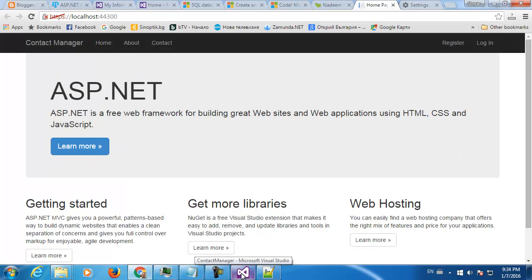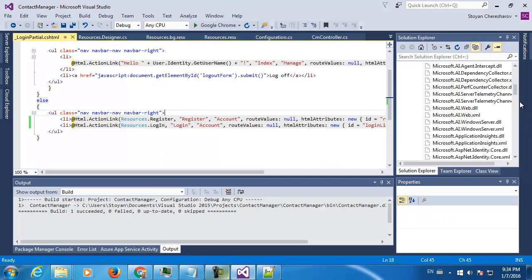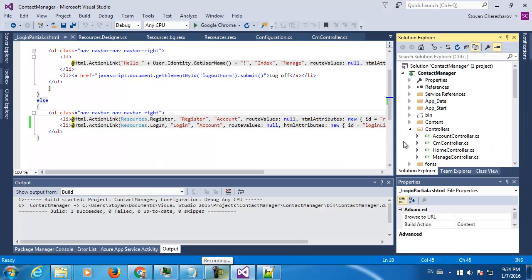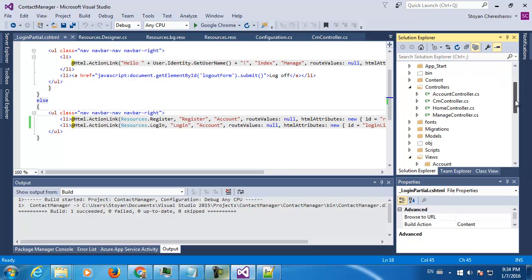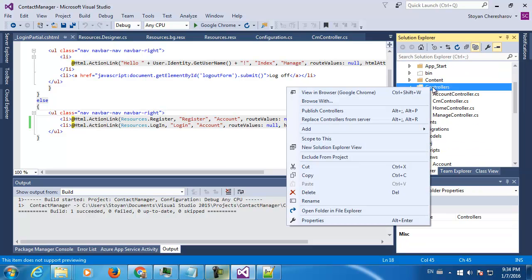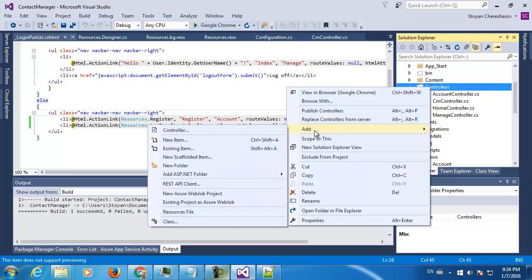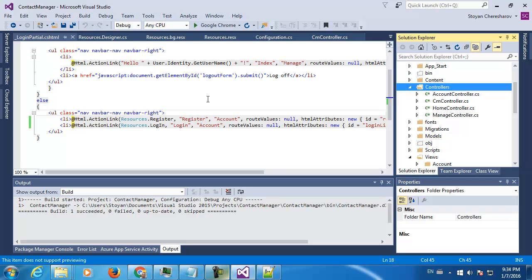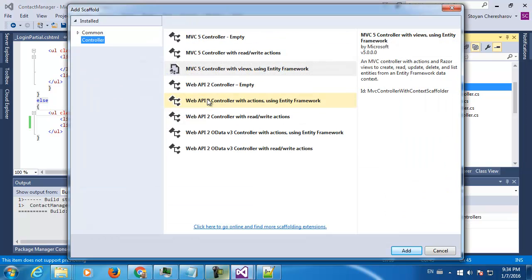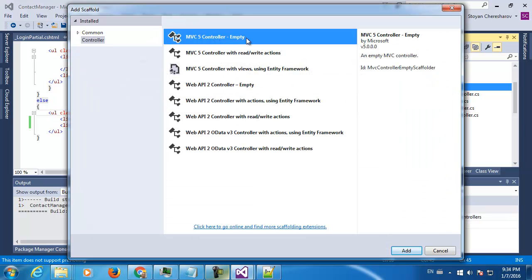So in order for this to work properly, I have to do a little bit more work, and this is adding a controller. And this is what I'm gonna use right now from this article, which I mentioned, in which I show it to you. I'm gonna create a base controller. Click with the right mouse button. I will adopt this technique, even though there are other techniques as well. But this is simple enough, and recently I use it, so why not? MVC 5 controller, and this is gonna be empty.